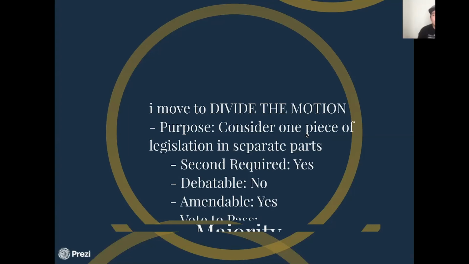And so when you make a motion to divide the question, you're basically considering the legislation piece by piece. Another time that you'll hear this is when an exec member during reports of standing committee says, I move to approve F1, F2, F3, F4, F5. And you decide, F3 is really questionable. A lot of people here need to talk about F3, but F1, 2, 4, and 5 are okay. Then you can say, all right, I move to divide the question between 1, 2, 4, 5, and 3. And you divide those questions up, and if that's passed, then council will first, or Senate will first consider 1, 2, 4, 5, and then they'll come back to consider F3.